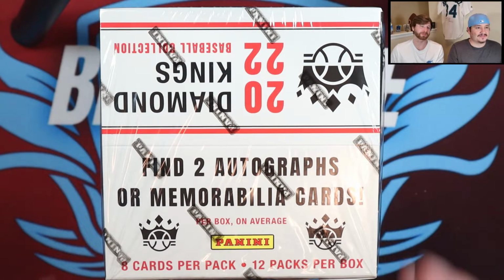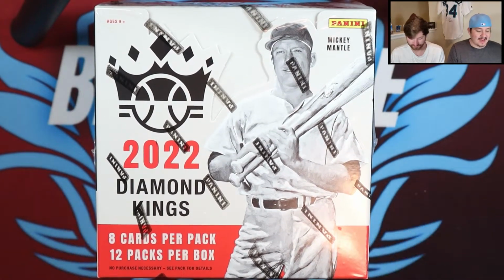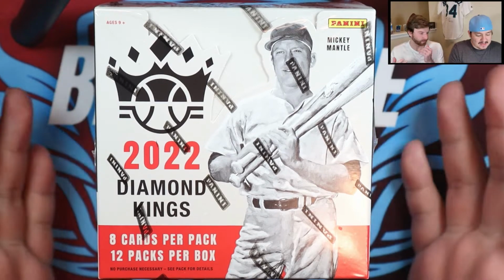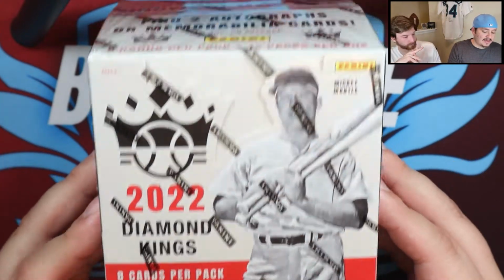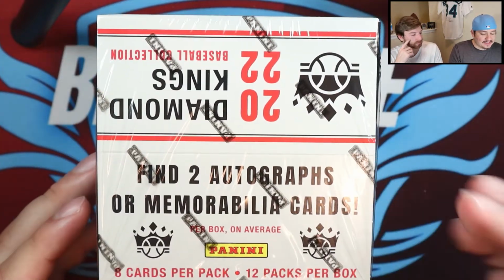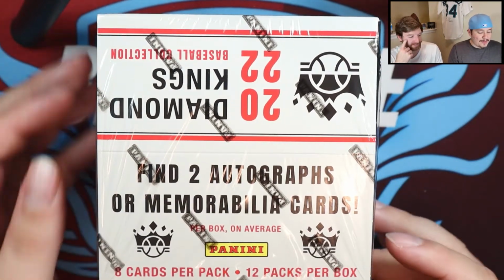Ripping something we normally do not rip on the channel, and that is Panini Baseball. We don't rip a lot of it. Don't really like ripping the unlicensed stuff. But for $90, you're going to get 8 cards per pack, 12 packs per box. So you're looking at almost 100 cards of 2022 Diamond Kings. You're going to find 2 autos or memorabilia, probably memorabilia, per box.